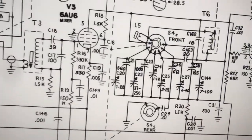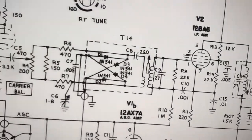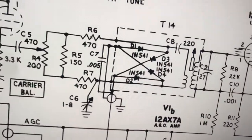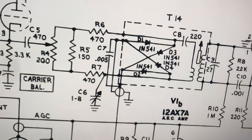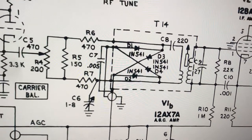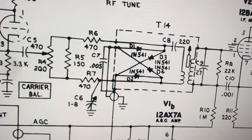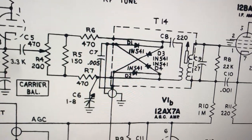Again, this is a Drake T4XB transmitter. I can never say that right because it doesn't make sense why they would name it that way. I think you should call this thing a TX4B, not a T4XB. That always confuses me. It's not similar to how they name the other ones, like an R4B. There's always the number of the series.